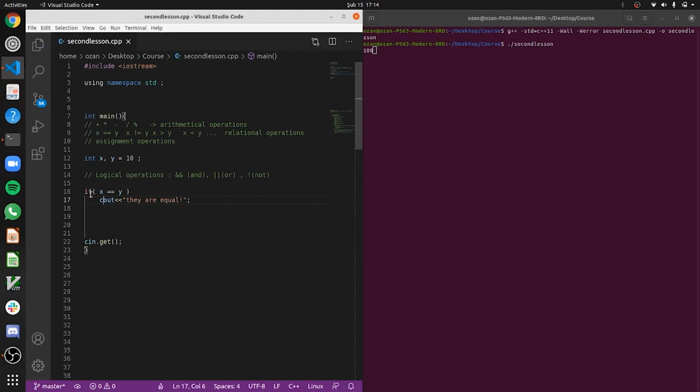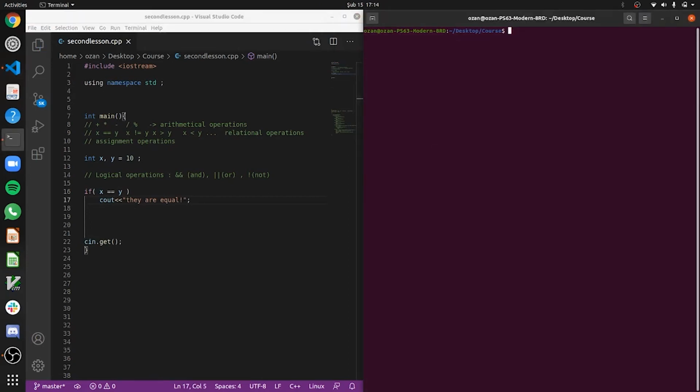If you have one statement after the if or else if, whatever, there's no obligation to put it in brackets. You can write like this, one tab, and this will work.